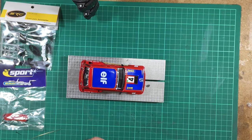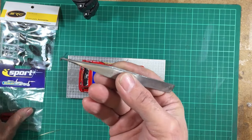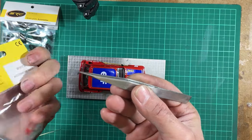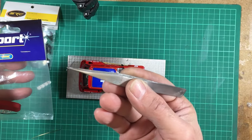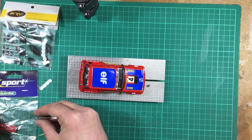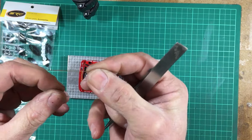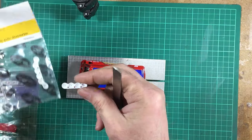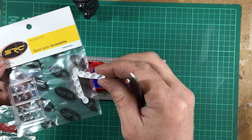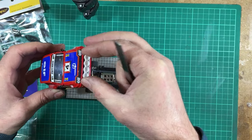So there's a couple of things left to finish on this body, which I will run through now on fast forward to save you the agony of watching me do it. One of them is fitting this little tiny aerial that's come out of the Skeletrix accessory pack for a Peugeot, if I'm not mistaken. So that's the aerial, got to go on the roof. Then I want to make some windscreen wipers out of this extremely fine brass wire. I also have been lucky enough to find these spotlights from SRC. Oh, these are an amazing find. So I'm going to put those on as well, and they're going to look pretty epic, I think.